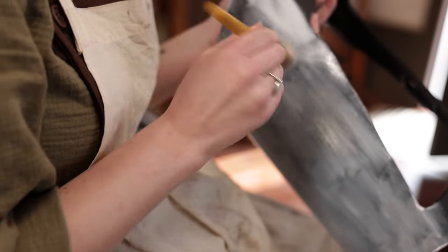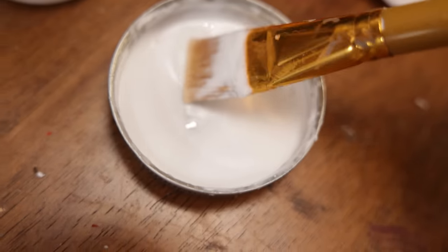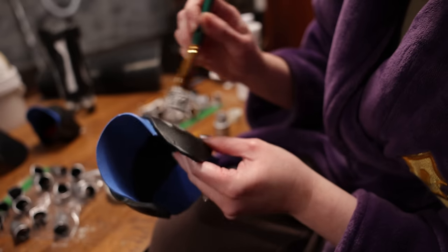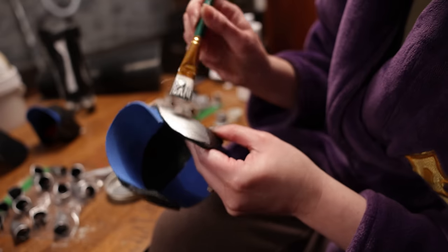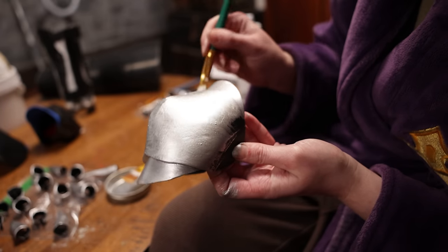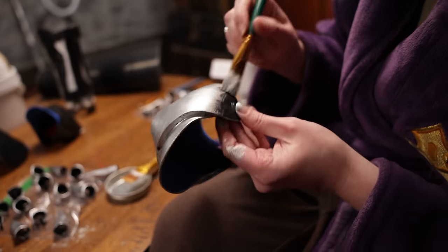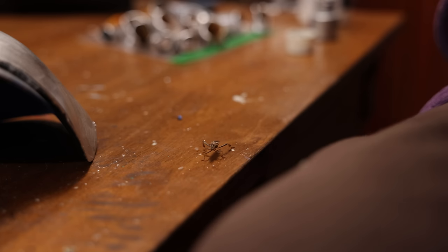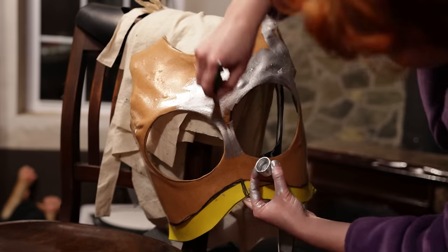I essentially spent all day just coating every piece, sometimes in a couple different layers. And then that night, I hand painted a lot of the pieces with the chrome paint that I have, which yet again proved to be a fruitless endeavor, which I will explain, aside from my time lapses being thwarted by an unexpected visitor. Excuse me? Making my way downtown. Can you buzz off?